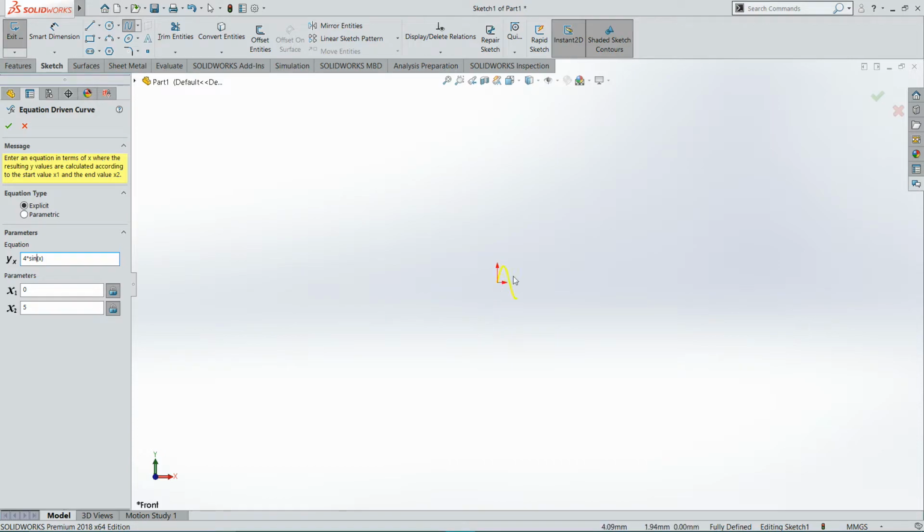Here you can see, right? Let's increase the range to 10. Likewise, you can, as per your equation, it will go on. Right. So this is explicit.